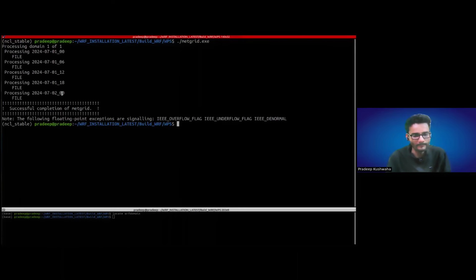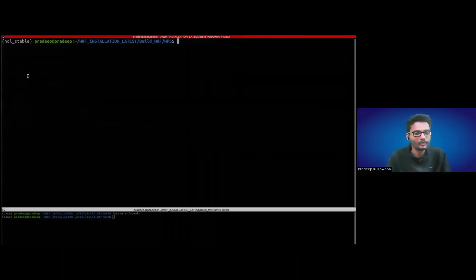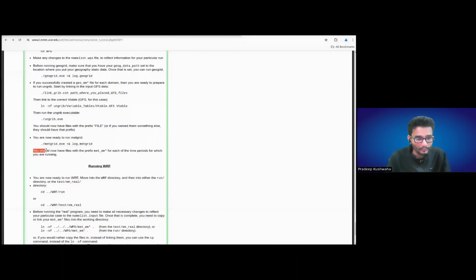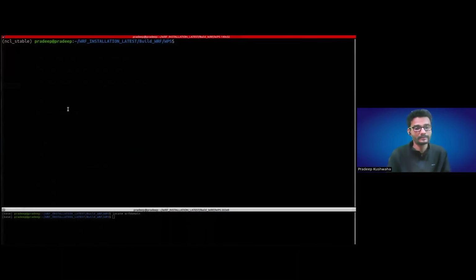Now it will show the successful completion of the metgrid program. Okay. Now clear it up. Once it is completed, you should have files with the prefix met.em for each period which you are running. Okay. So let's check whether it is true.